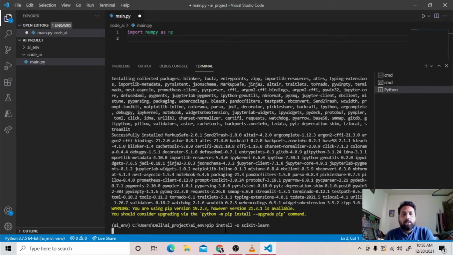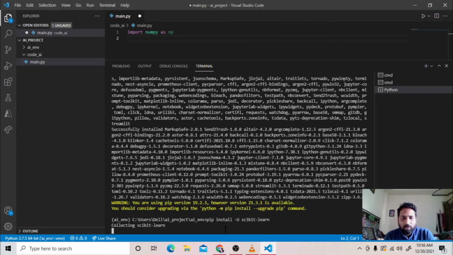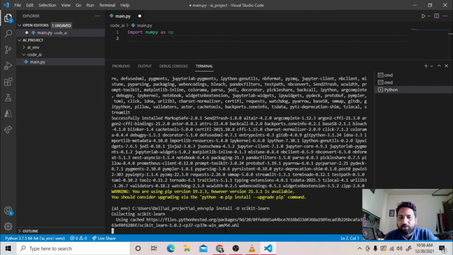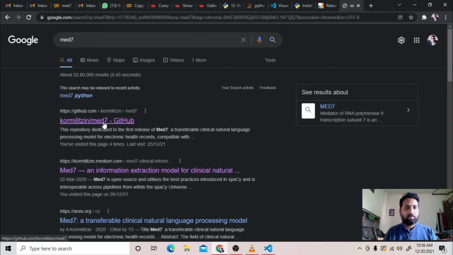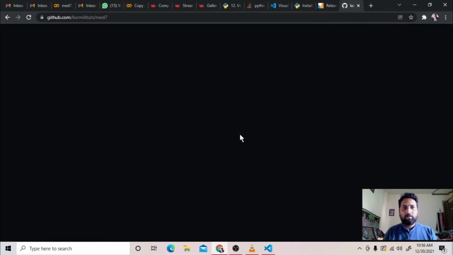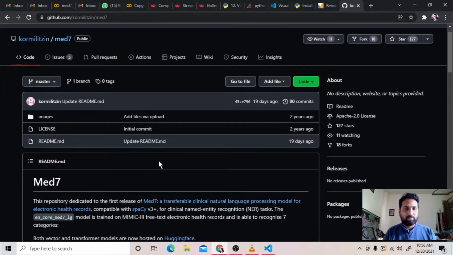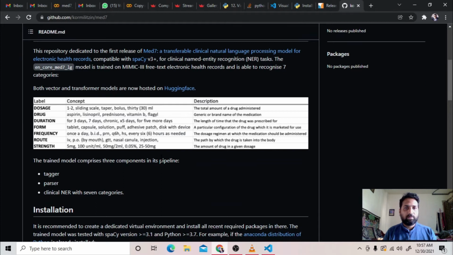Once these basic installations are over, we can go for the final model, Med7. This is a medical entity recognition model.